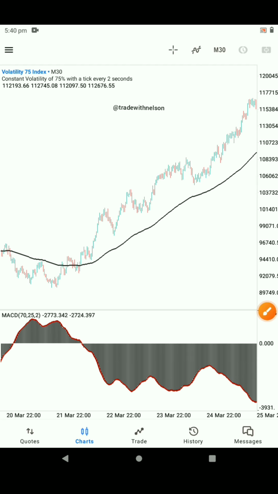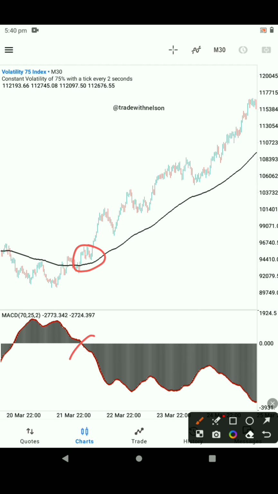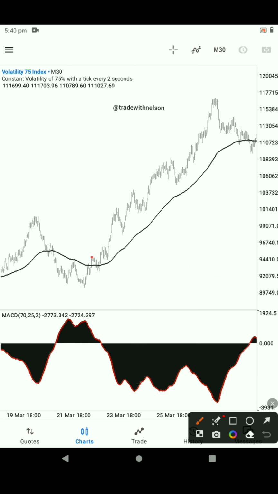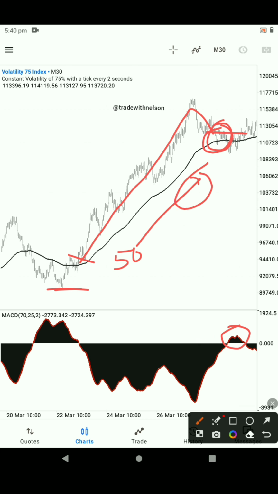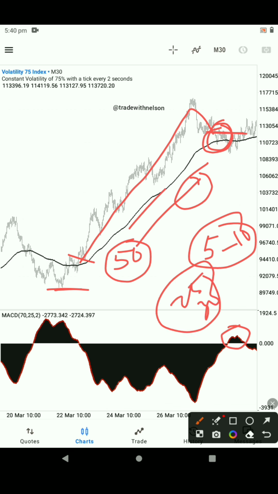So you can see over here, cross, entry, you hold your trade, buy from here, stop loss below here, then you hold until when you have a cross. You see that there is a cross here, cross here, you close your trade. Let's say you enter with $5 over here, stop loss below here, and you hold your trade. You see how long a distance you're able to cash. So this is like 5 to 10 RR. So if you risk $5, you are making $25 or $30 in this single trade.